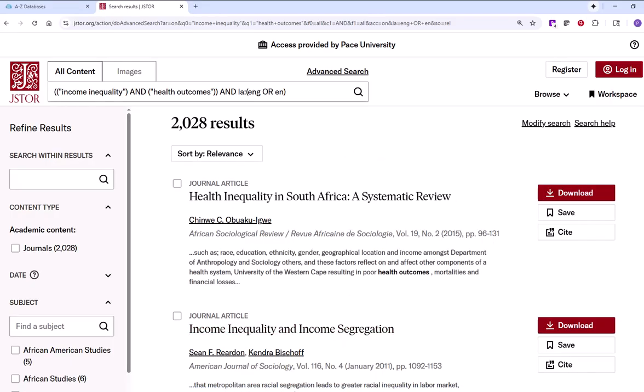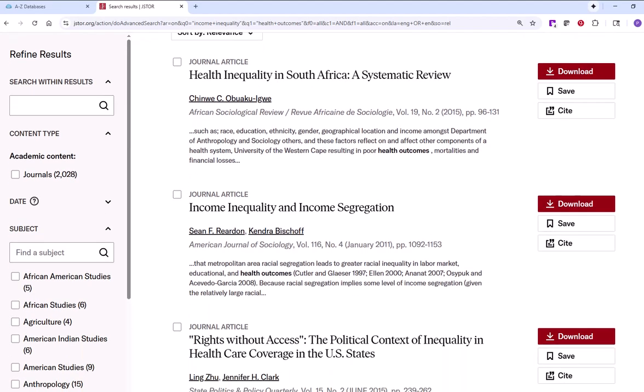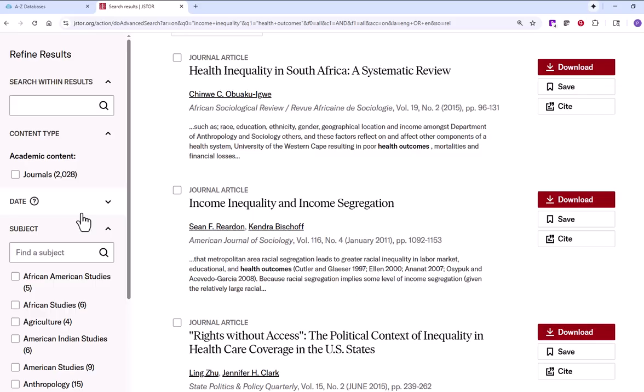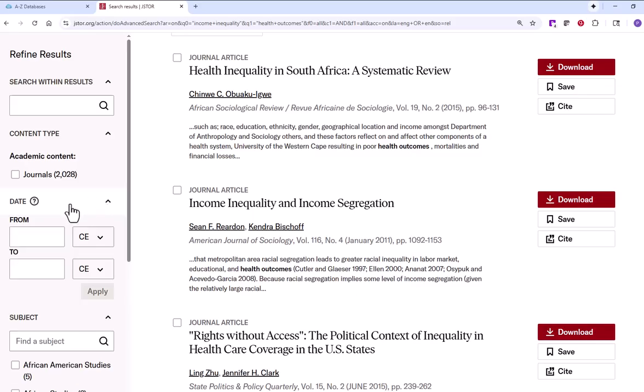Now I can start to go through results, or I can continue to focus my search using some filters available here on the left. So for example, the date filter. This is the publication date filter. One of the really good things about JSTOR is it has full text of scholarly journals back to volume 1 for each journal, so as far back in time as that goes. Sometimes JSTOR does not have the most recent few articles, but that's okay because the EBSCO databases do contain current issues of many journals, and that's the other video that you have for this class.